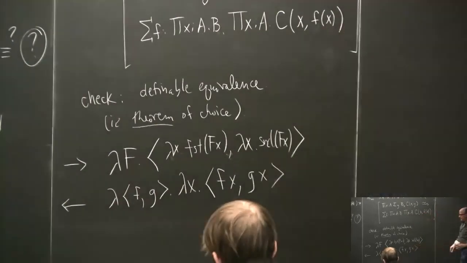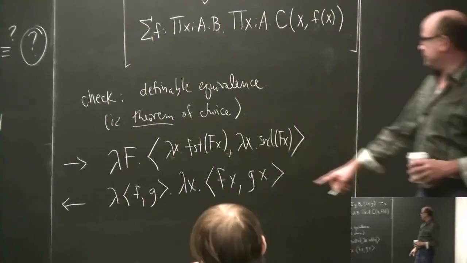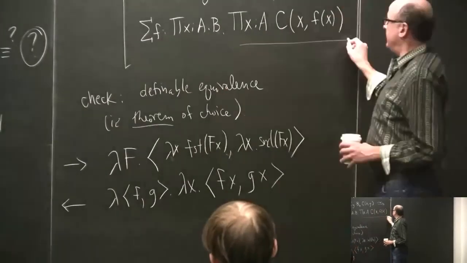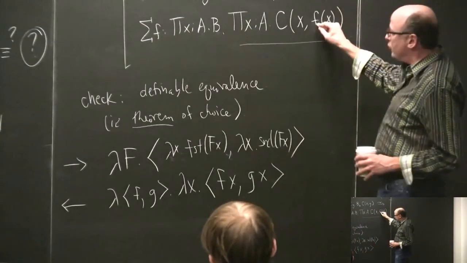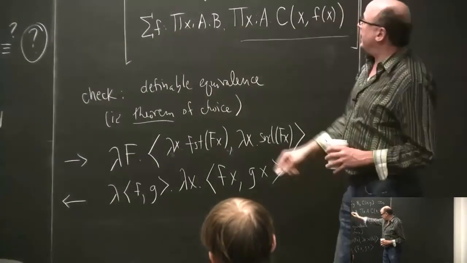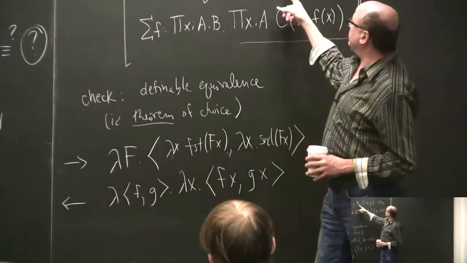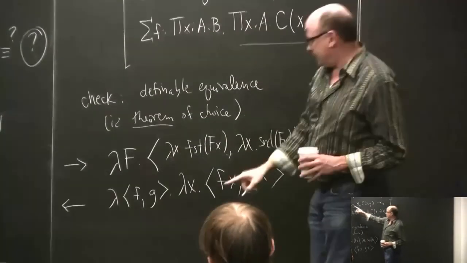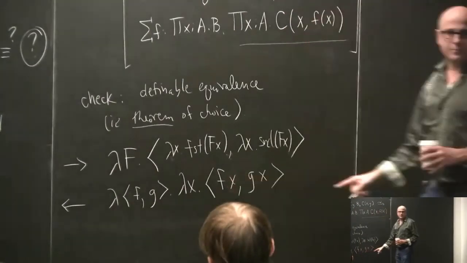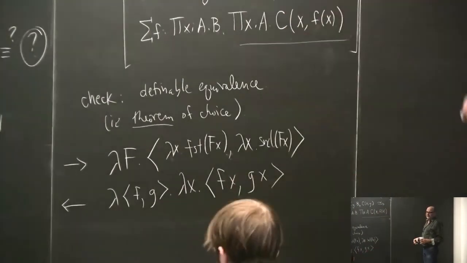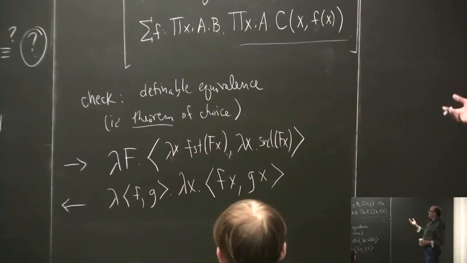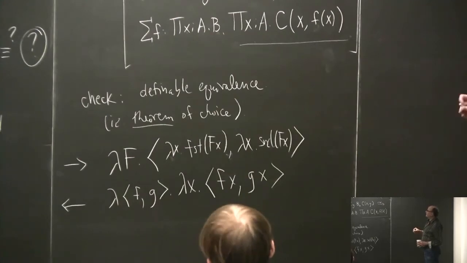I'm doing this off the top of my head. I should know better than to do that. I think it's just g x that will work, because g is going to be one of these guys, and if you apply it to x, it will give you a witness for the choice you made here, and that should be what I need here. Okay, that should work. Yep, because the choice I made here was literally f x. So I'm pretty sure that's right. I like to work at the board with you, but then I make mistakes. If I copy from my notes, it's boring. So if I make mistakes, you have to allow for that a little bit.